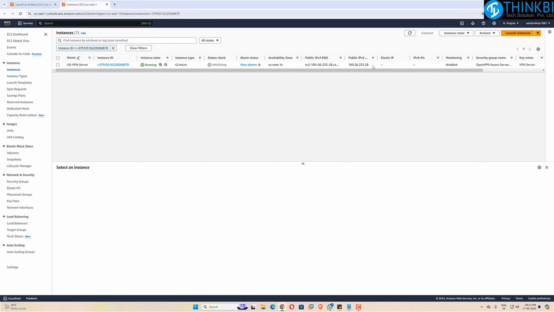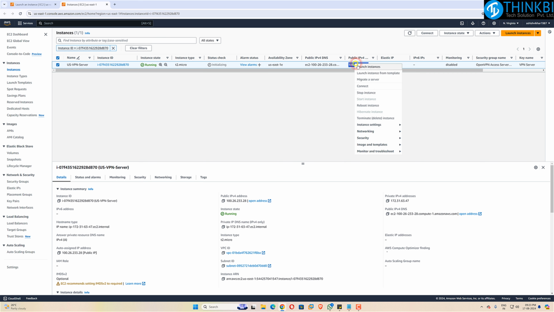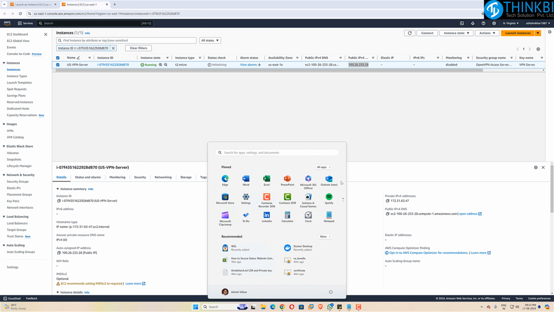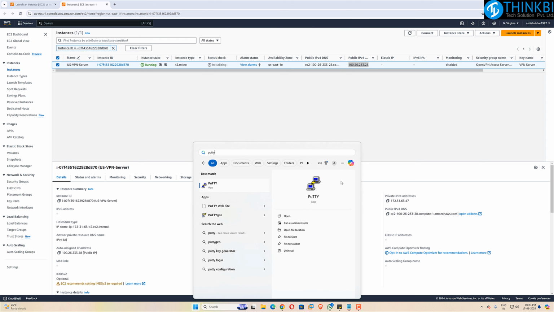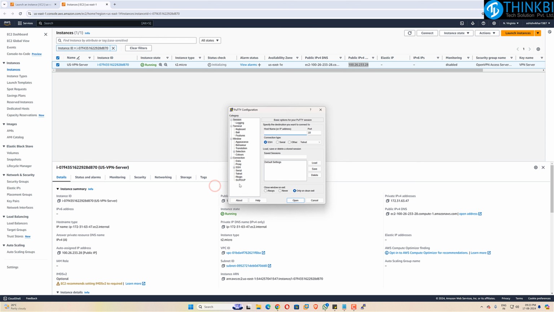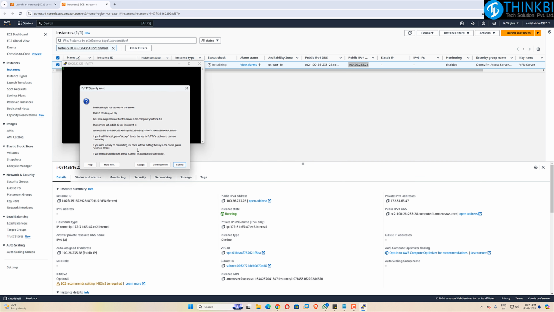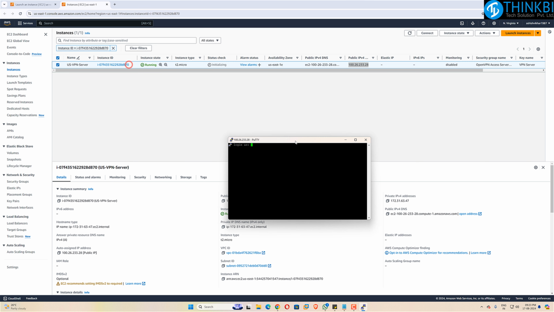So I will do one thing. I will copy the IP address and launch my PuTTY application. I accept it, and now as a username I have to type openvpnas.